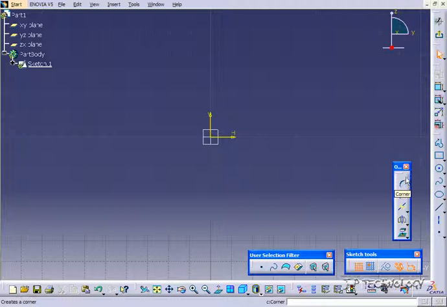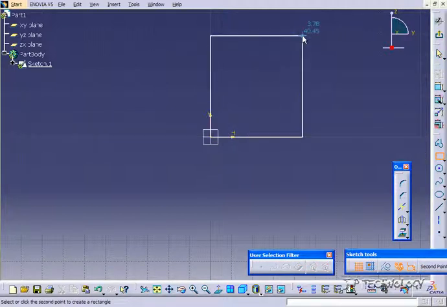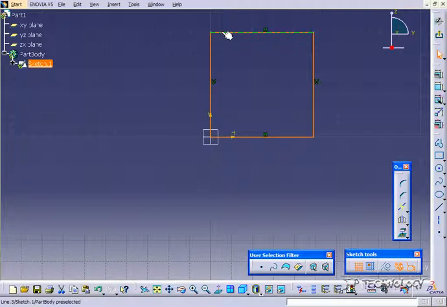So to start off, let's draw out a square. And what we're going to do is add corners or fillets to all of these corners here. So we'll click the corner button, and to activate this, what you have to do is choose two lines that come to a point. So we'll choose this line and this line. And you can see that we're able to pull and we get a preview of our corner. So we'll just leave it right there, and it automatically gets dimensions.